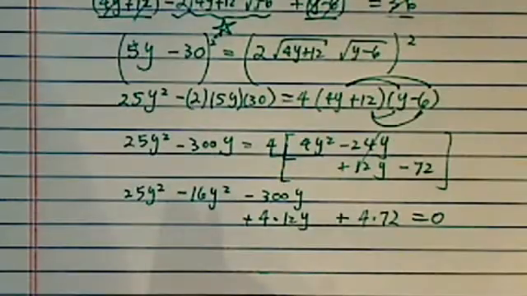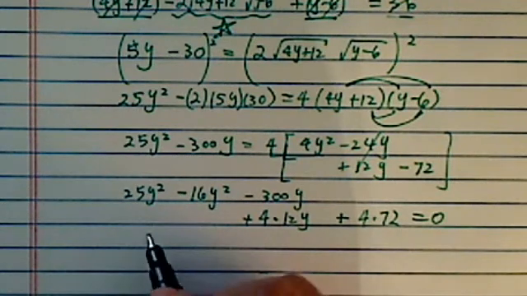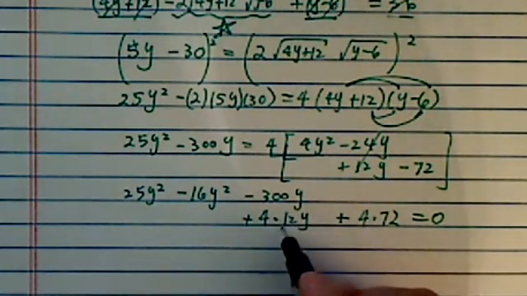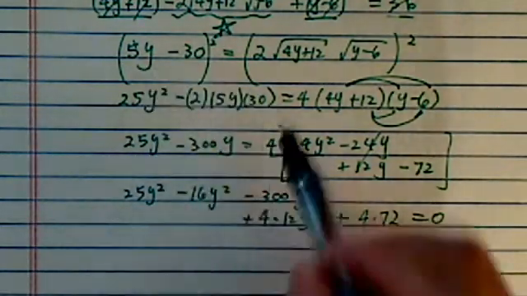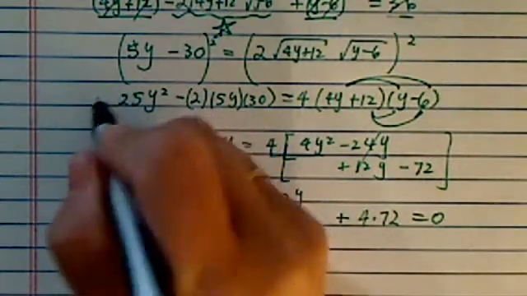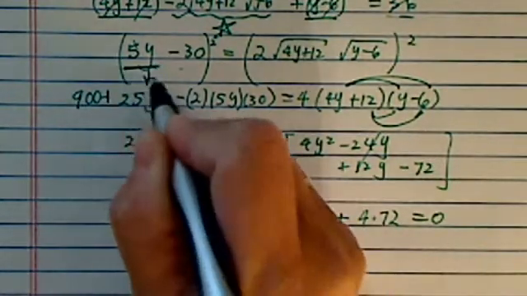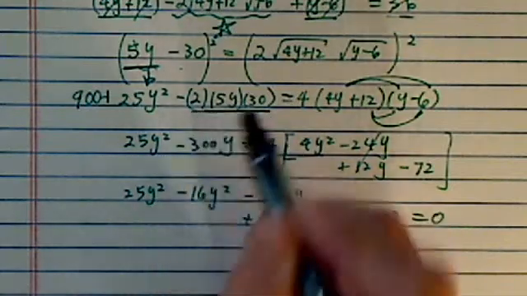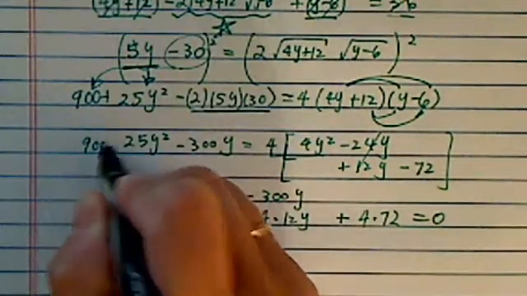All right, let's keep on simplifying here. So I have 25y squared minus 300, and this number comes, let's see, did I complete it? This is actually a 900. I missed the number over here. So plus 900. The reason is that I have to do this square, that's this one, then the cross term, that's this one here, and then this term is the one I missed. Let's add it back there.